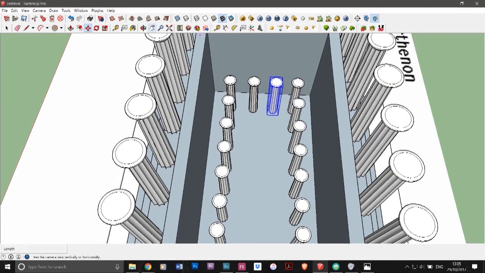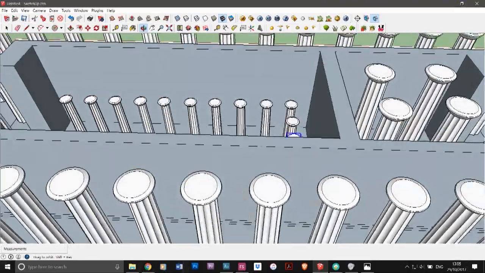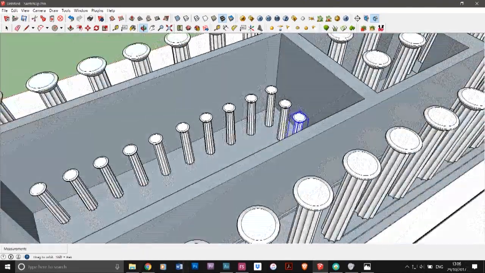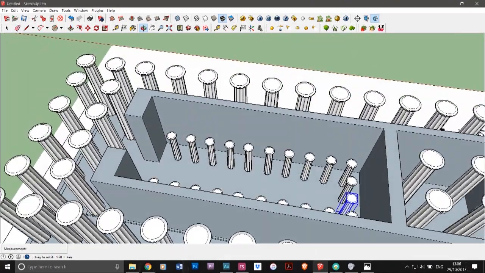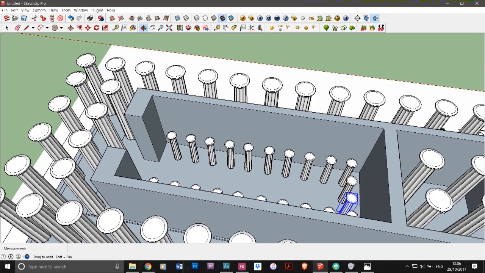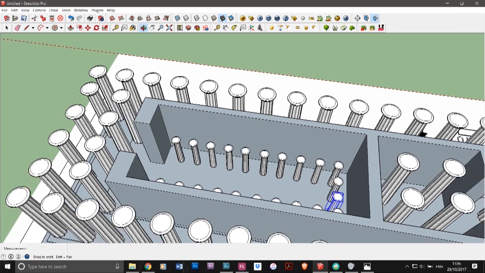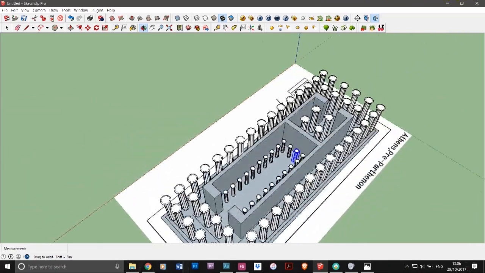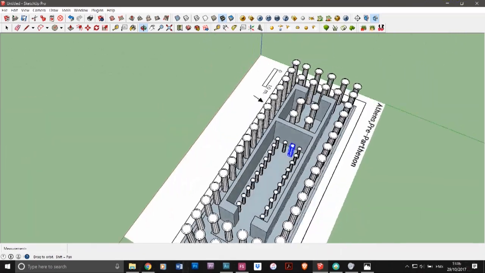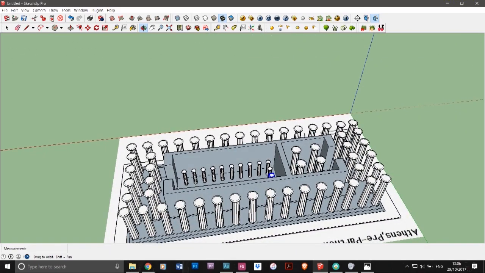So we saw in the photograph that there's something going across them as well. So let's just create some blocks. Now there's two ways we can do this. We can either do it block by block, and in a way we could probably do the columns block by block, all the way across. And that's useful. So for some things, it basically helps you to realize how they were built, and it can be very useful for interpretation. Or you can just do a solid block around, and when you render it, it won't be much different.